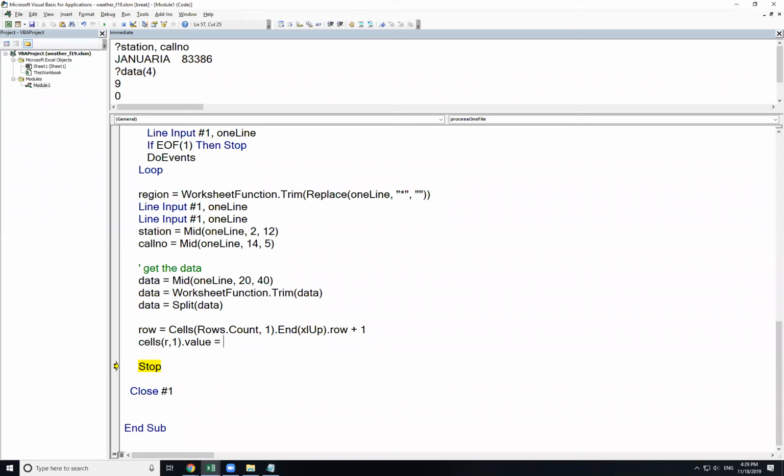Maybe the region. And then in column 2, I want the station. And then in column 3, I want the call number. Whoops, this is row, thank you.